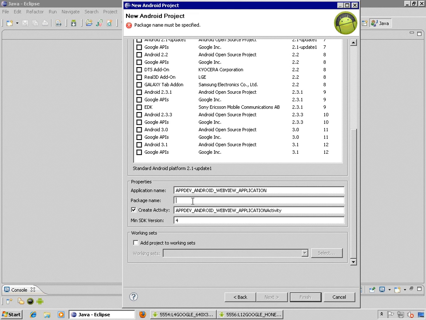We want to set up also a package name. So this is the folder name on the mobile phone. And remember that because the mobile phone might have apps from different vendors, it's important to keep this unique. And by flipping our website address upside down, we guarantee a unique name, a unique address. So com.appdev, and then we'll borrow this. And we'll change the name on the end of the type. We'll say package. Under activity, we'll tack that on the end here.